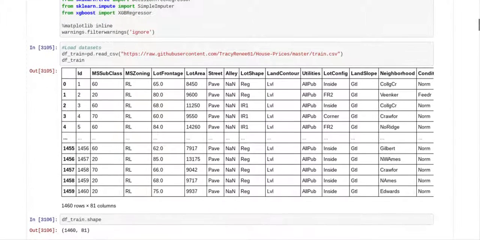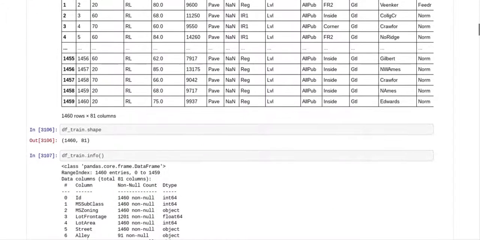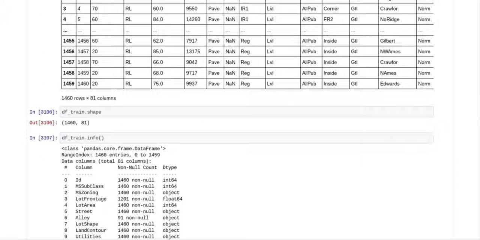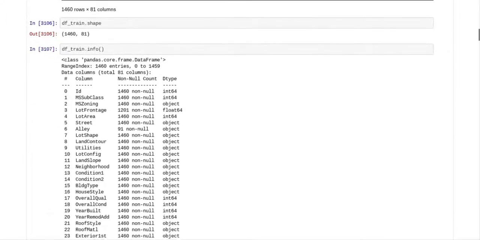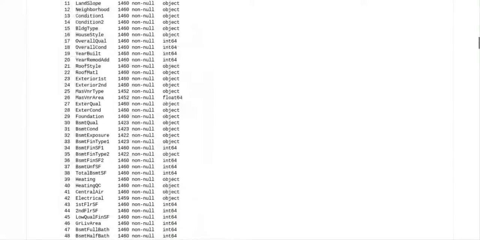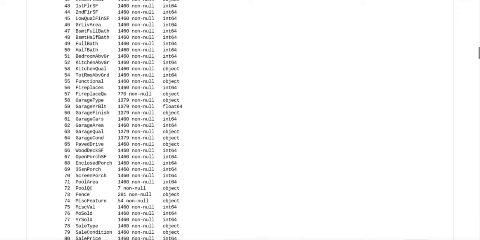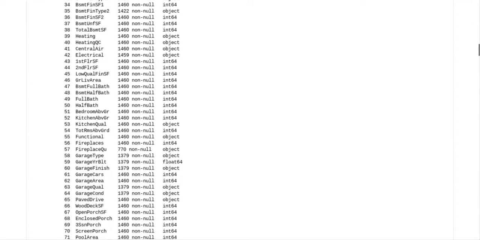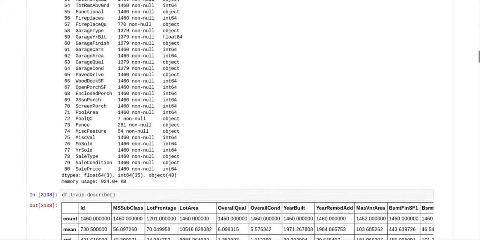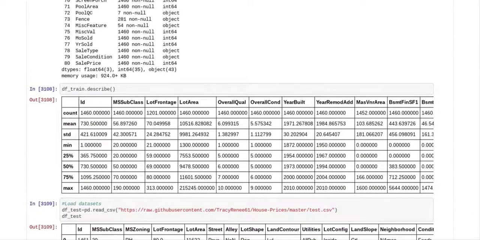So I loaded my data sets, loaded my training file. So look at your training shape, and then look at the info on the training file. There's 81 columns of information. Describe the training file for those columns of information that are numeric.